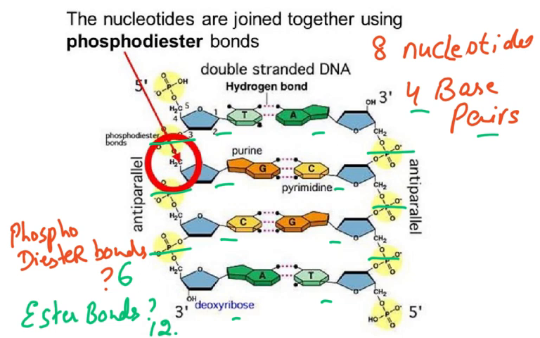Like a disaccharide or a dipeptide. Dipeptide means 2 amino acids. Disaccharide means 2 sugar units; maltose is a disaccharide made up of 2 glucose molecules joined together. So it will be 6 phosphodiester bonds but 12 ester bonds. And I can think of a possible MCQ on this. Of course, I've seen some in some papers, but this would be a new MCQ.